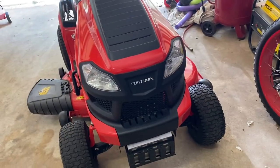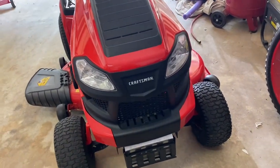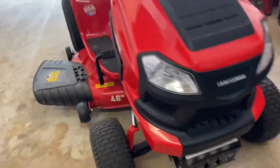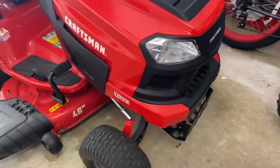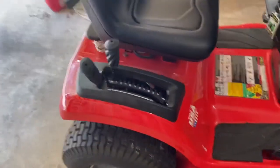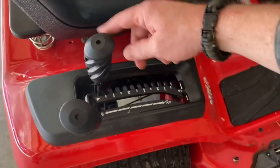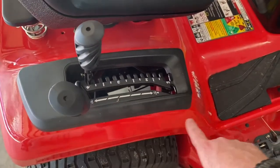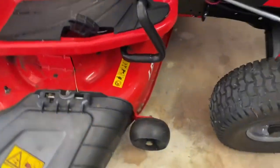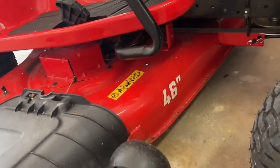Okay, we'll do a quick walk around of the mower here. You can see it does have 2 front headlights, which tend to be as bright or dim as the throttle is running. Here is your deck height adjustment and your PTO engagement lever. Down here you can see it does have a 46-inch deck.